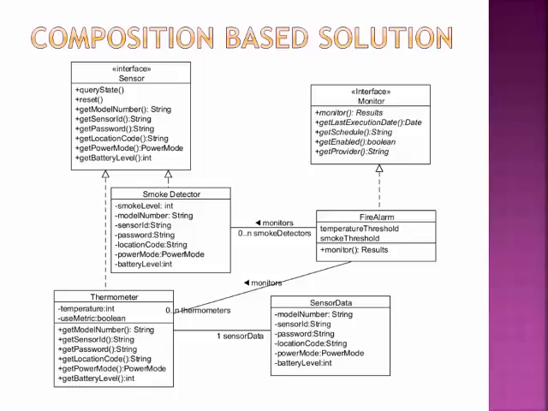I can go get the whole thing of sensor data, or I can get them individually, or I can share behavior inside of them as well. All of those are options within the composition-based solution. So this approach does not save me coding time. It saves me flexibility, and it enables me flexibility.